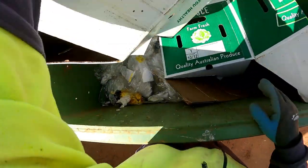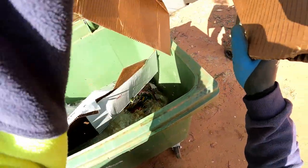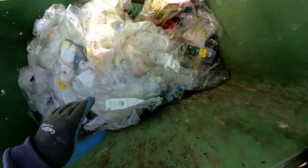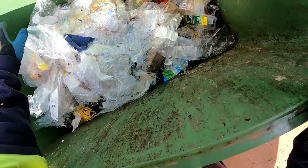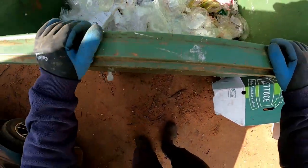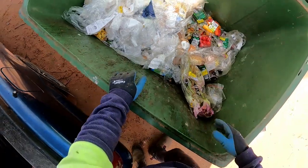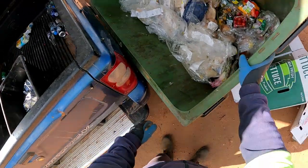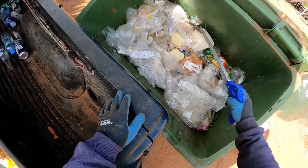Rightio, all the formality out of the road. What have we got in here? Get the box out. They like the waxy sort of stuff. Wow, bread, they're still flying around. No, go that way. Look for cans today, thank you. Not the flies. Wow. I'm gonna use the grabber on this. Not getting my face in there.